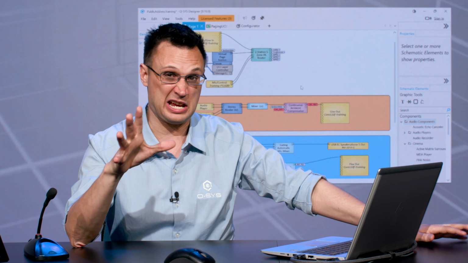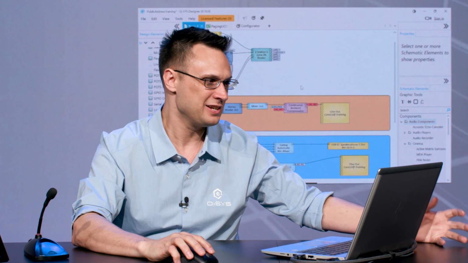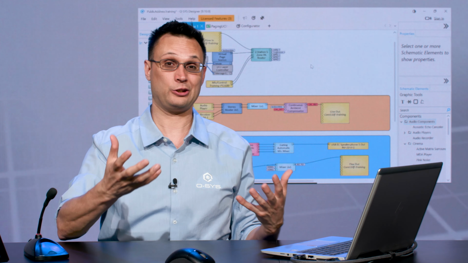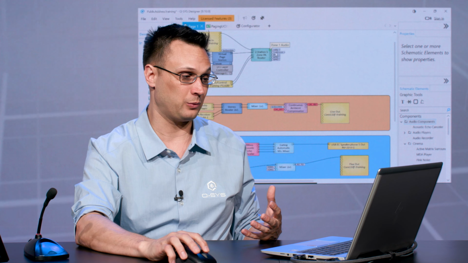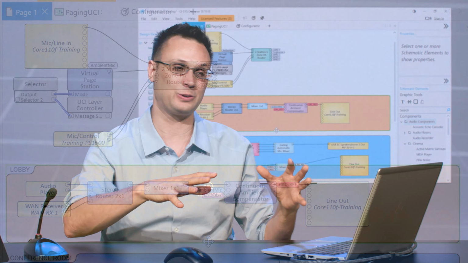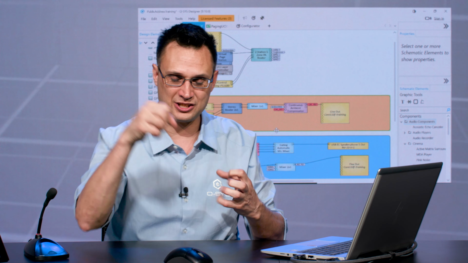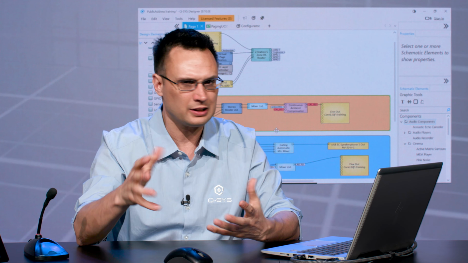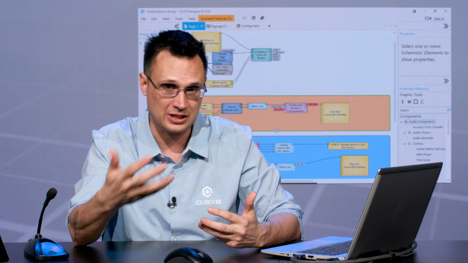You could do it in a really manual way. You remember that in the PA router's control panel, we get this active LED that lights up when you're sending something to that zone. I mean, you could use that LED to then wire to the mute pins of these audio sources to turn off things that are in that room when the zone is active. That's just kind of forcing your way through it and punching a lot. We want to do it a little bit more nuanced, a little bit more subtly than that.